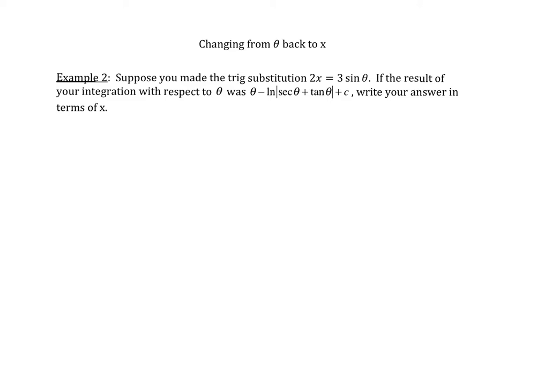Well, the first thing we should do is isolate the sine of theta. So if I divide both sides by 3, I'm going to get sine of theta is equal to 2x divided by 3. Okay. And at this point, I want to remind you of some basic trigonometry. In trig, we learn about something called SOHCAHTOA. And what this means is the SO part is sine is equal to the opposite over the hypotenuse. Cosine is the adjacent over the hypotenuse, and tangent is the opposite over the adjacent.